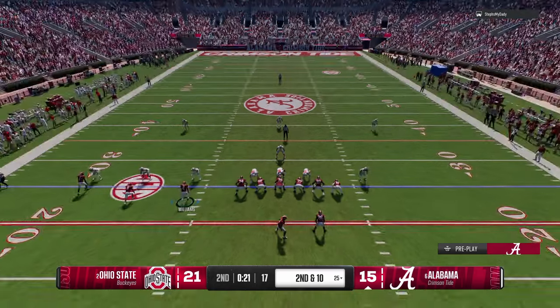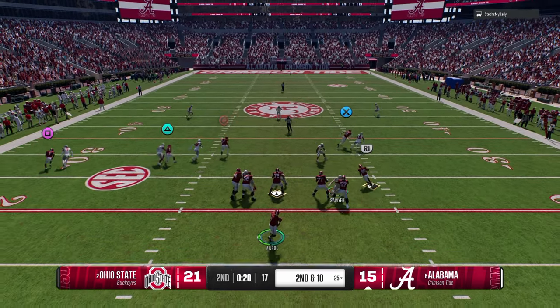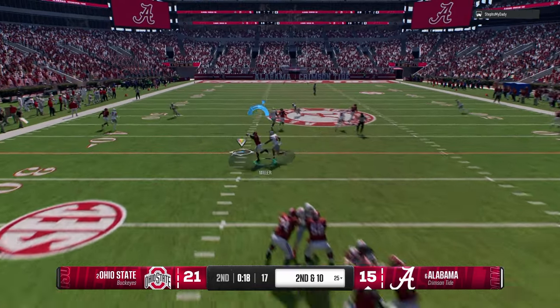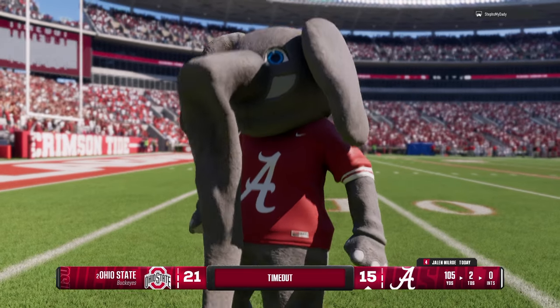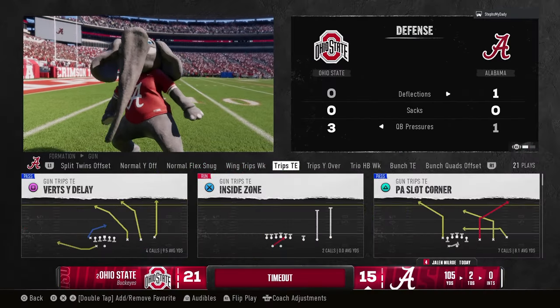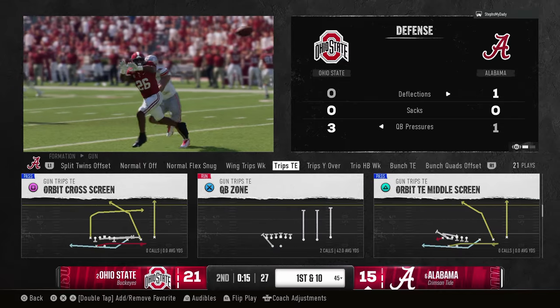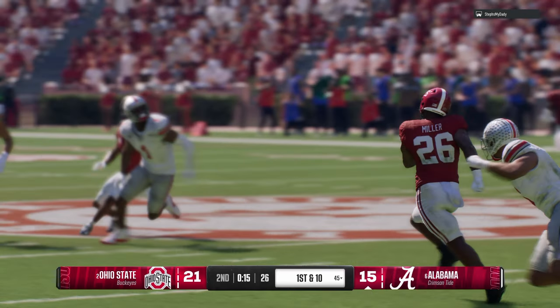Let's see if we can get a dot here. This is probably man up three deep. Running back should be open. We're going to throw it. Break a tackle. Give me one juke. Give me one big juke. All right, that's fine. Love that route combo. He actually got a crazy, crazy shed for that situation.